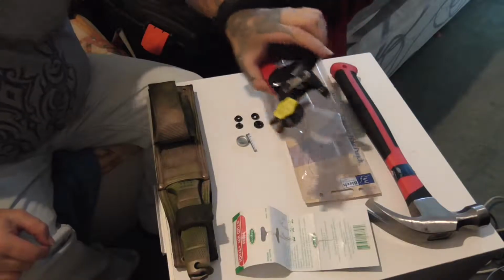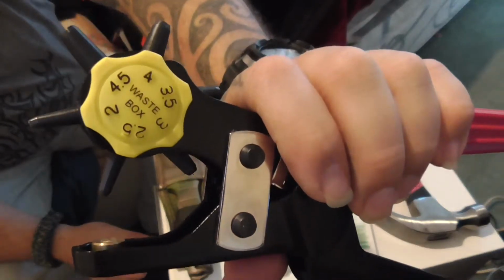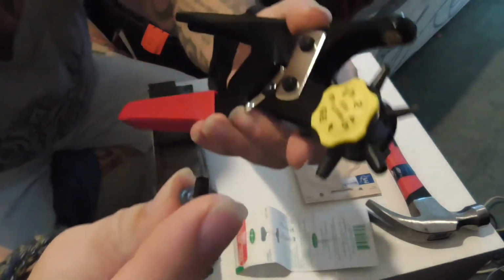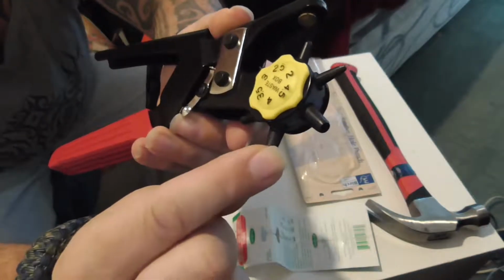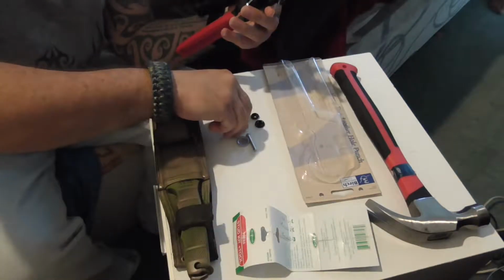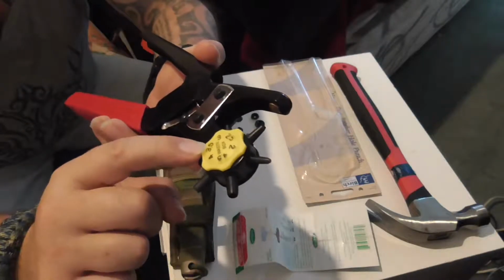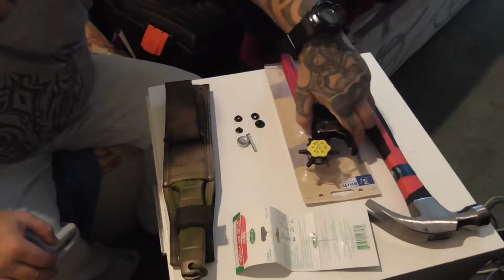Alright, and currently I'm going to be using this on 2.5, the number 2.5 at the moment. And how I decided upon that was I just got one of the pieces of the stud and I lined it up basically with the holes here to make sure that it was at the right level. So I'm going with 2.5. Obviously, if 2.5 is not a large enough hole to put the stud through, I'll go up to 3 and then maybe 3.5 and so on. But I want it to be a nice snug fit, so start small and make your way up.